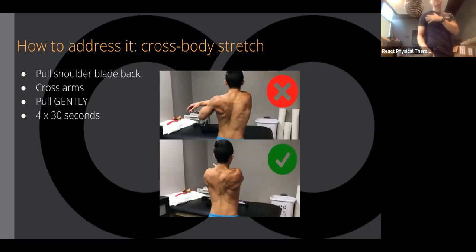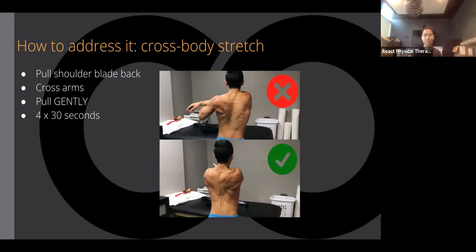Ideally, you wouldn't have any pinching in the front of the shoulder here, okay? But if you're able, play around with it a little bit, and if you can feel that stretch, ideally you would hold it for 30 seconds, right? And then you want to do that 4 times a day. It can be 4 times 30 seconds all at once, or you can spread it out however you want, right? Just try to get to 2 minutes of total stretching.